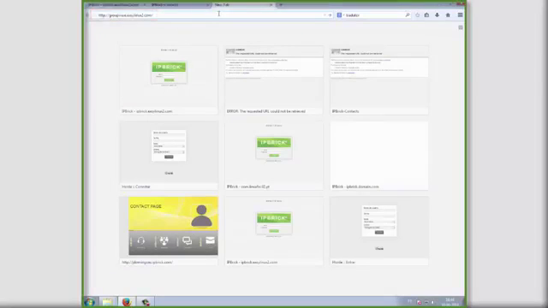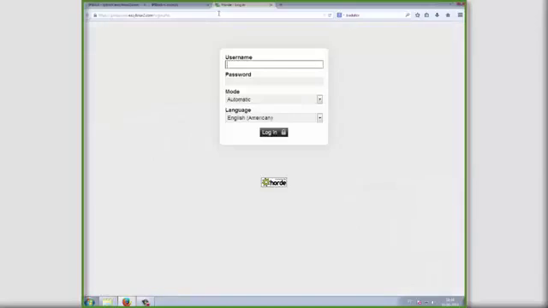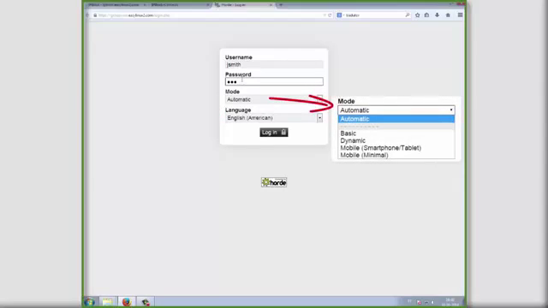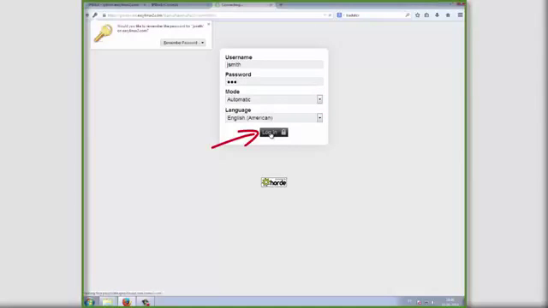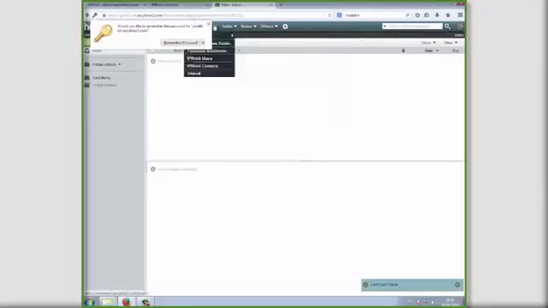To access the Groupware application, John Smith's credentials will be used at the login page. It is also possible to choose the interface language and interface layout according to the access device. After authentication, it will be demonstrated how to create a new event.